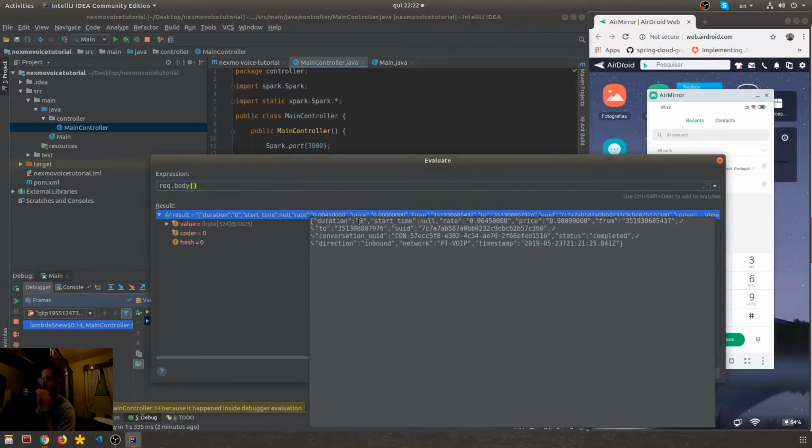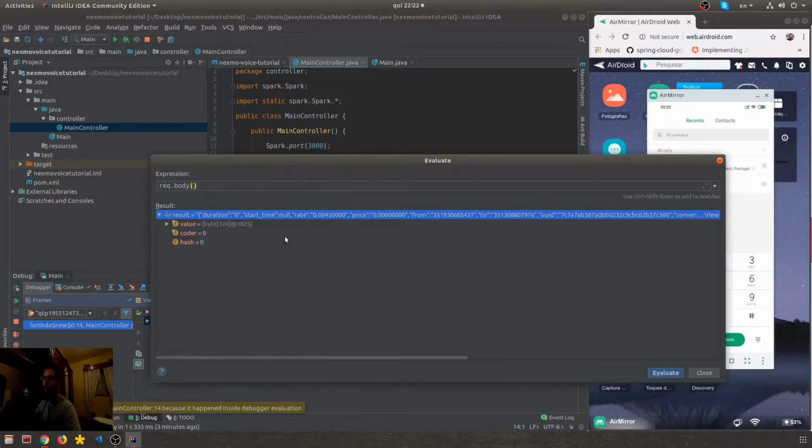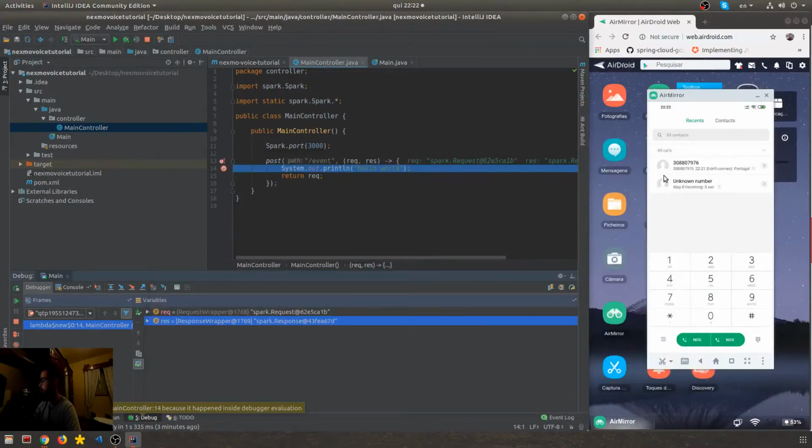See, call duration 0, start time null. This is like the price and something like that. This is our number, the call ID, the conversation ID, status completed. Yeah, because it started and was completed. This is an inbound call. This is the network and timestamp. Okay, awesome. So we know that this endpoint is working.